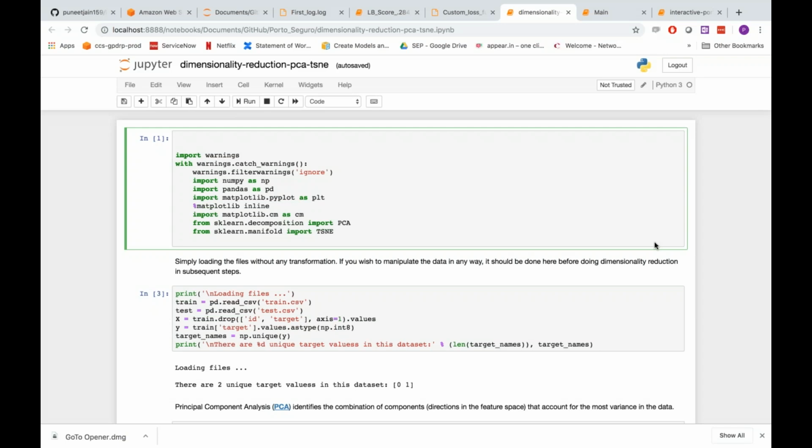But if your data is not very linearly separable or is very complex, you will not be able to see trends or patterns in your data when you project it in a two-dimensional space, right? So in order to do that, let me run this particular Jupyter notebook and show you the results.